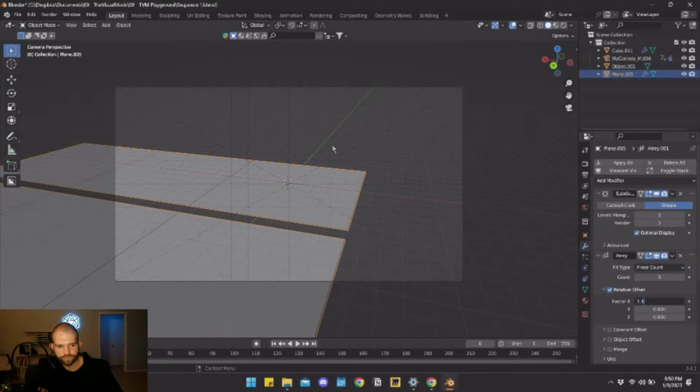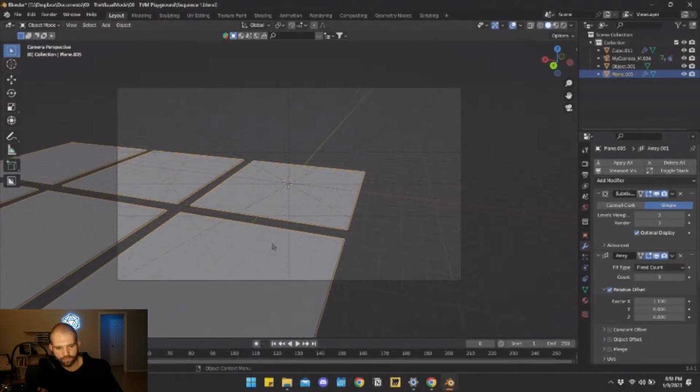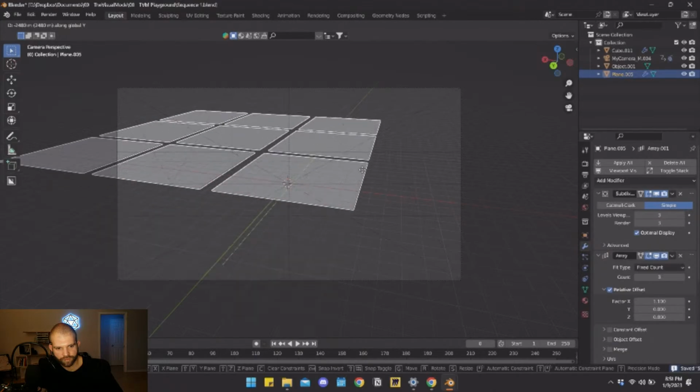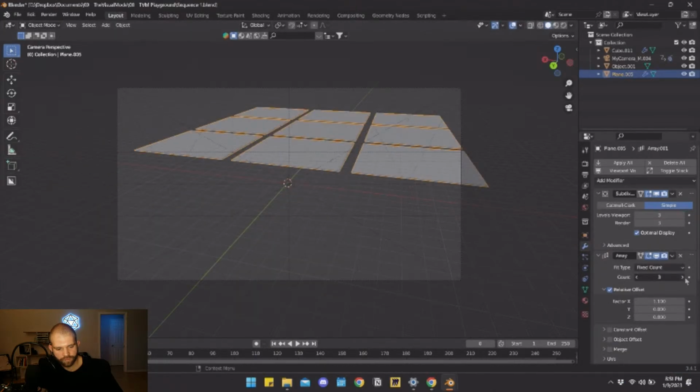Okay. For the purposes of showing you the scene, I'll go ahead and save this, and I'll move this more into camera so we can see. Increase the count numbers here so I can fill out the scene.